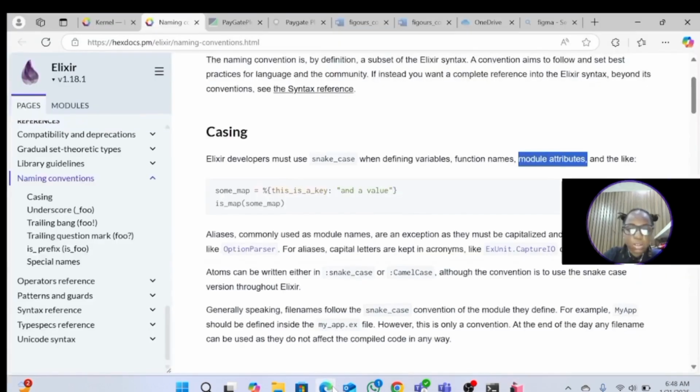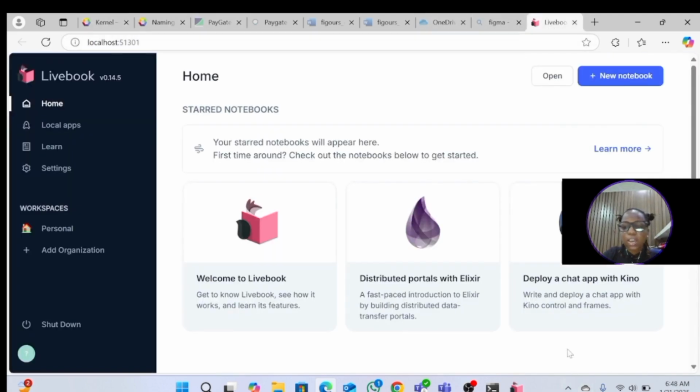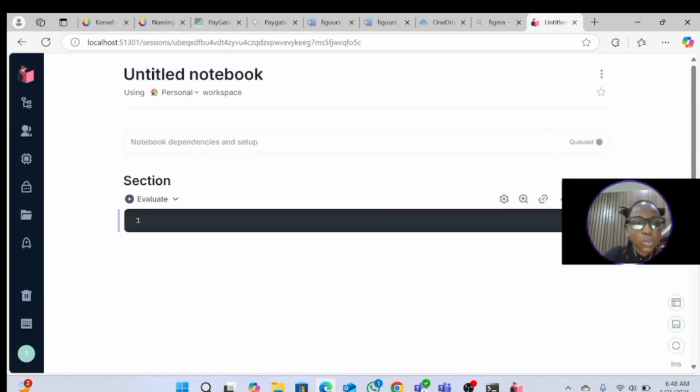Okay, so this is Livebook now. It has opened. So let's say welcome to Livebook. We're just going to do a new notebook so it can always run for us. So now this is what we're talking about. We're going to say name. This is a variable name over here. So let's not use name for the variable, in order not to cause confusion. Let's use hello as the variable, and I'm going to be using a string.